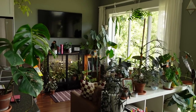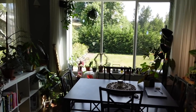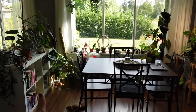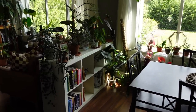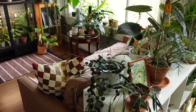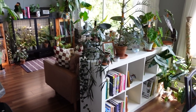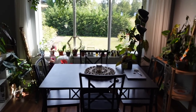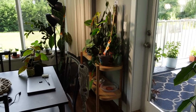I thought I'd start with an overview of how everything looks in here. Right in front of me is the dining area, and that's the Kallax shelf that used to be in the hallway. I moved it over and it serves as a divider between the dining space and the living room area — the couch is just tucked behind it. I also got a new little plant shelf from Ikea in the dining area, with a lot of my smaller moss poles on it.